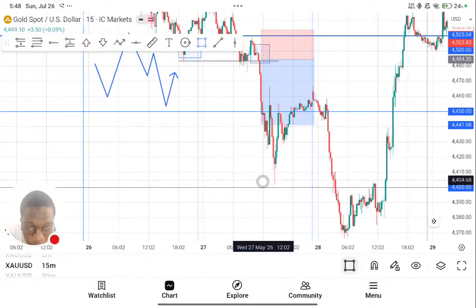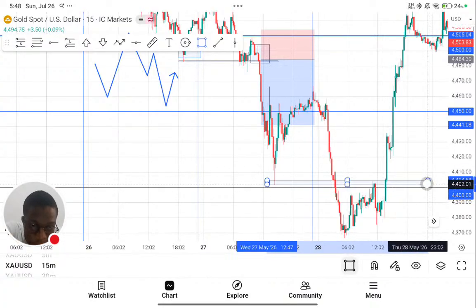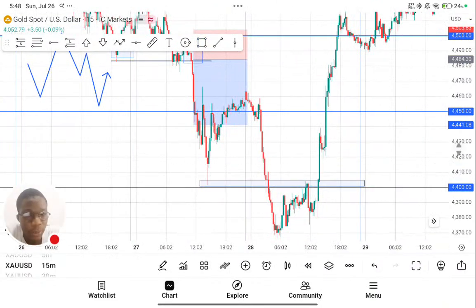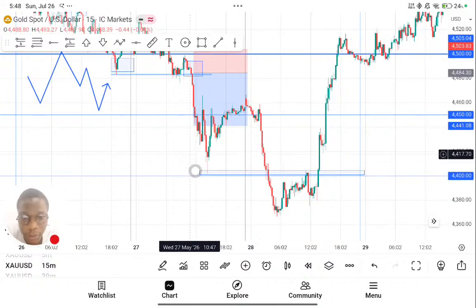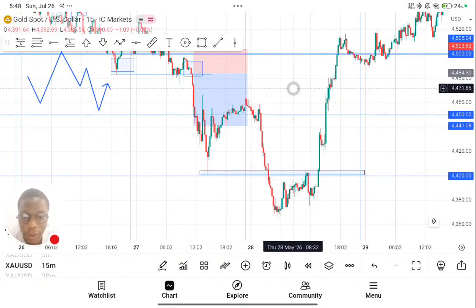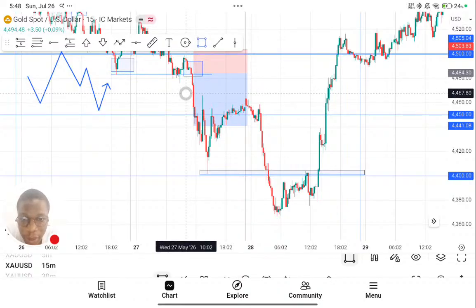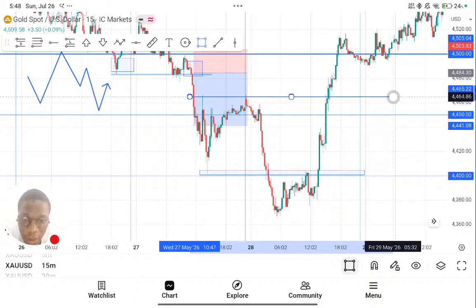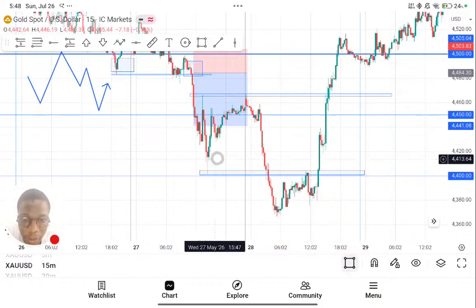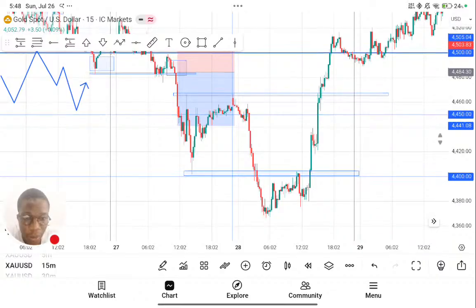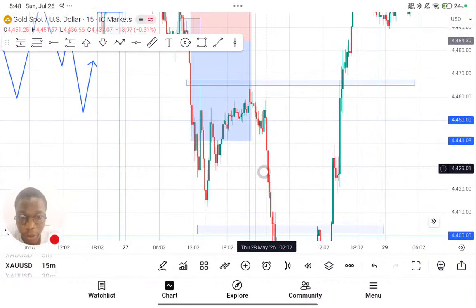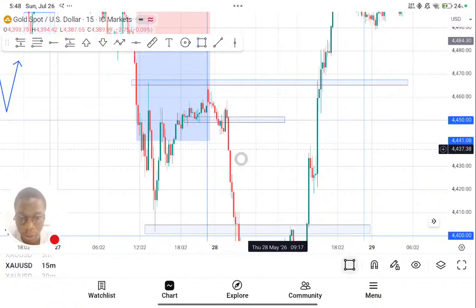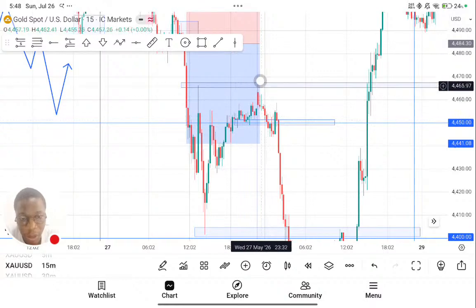If we mark this again, can you see? Price came back to that level. Did the price break the previous high? No, it couldn't. Look at the high here. It came back to that level and tested it. Look at where you would have been looking to sell. This zone was broken. It was forming, like it was recovering, then it came down.